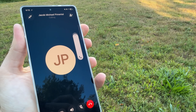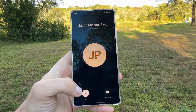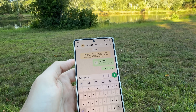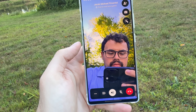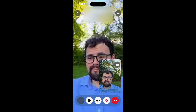Next I tried WhatsApp, and it seemed to work pretty much exactly the same as on any other connection. I was able to send messages, make audio calls, and also do a video call — there's something very satisfying about doing a video call over a satellite that is hundreds of miles away. The quality again wasn't the best, but for being off-grid with barely any connection it looked pretty good. I ended up calling myself since nobody I know has WhatsApp, and I hope they support more apps in the future like FaceTime for audio and video calling.